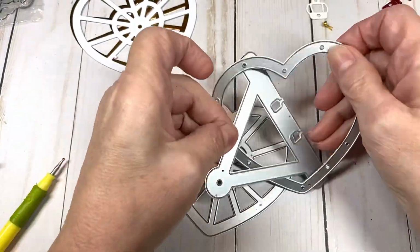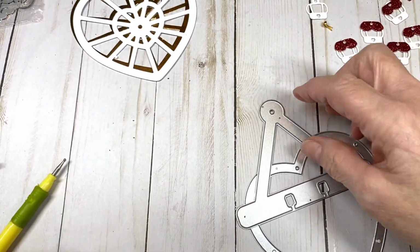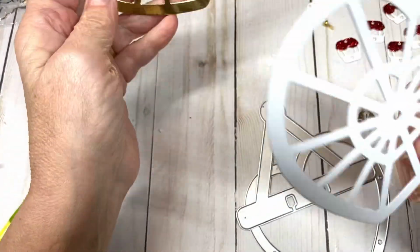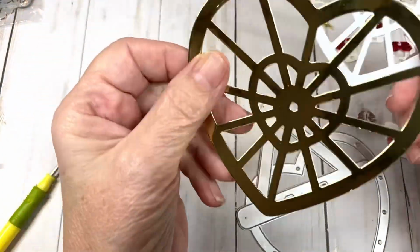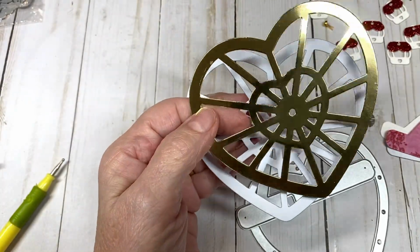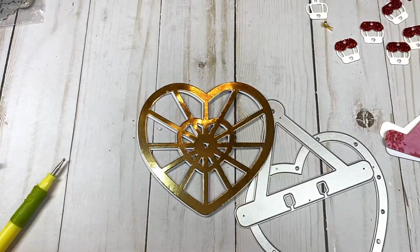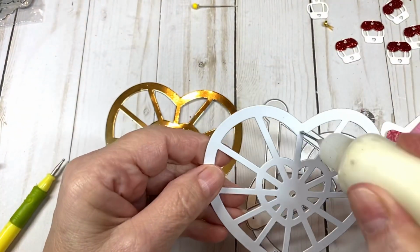So we have 3 pieces, and the first piece we have is your background to your Ferris wheel, which is this. And you're going to want to cut 2 pieces. The first piece is going to be 110-pound cardstock for the background. And then, of course, if you're going to follow along and do the same thing as me, you could use your gold foil. And you're going to glue these 2 pieces together. This is going to form the base of your Ferris wheel.